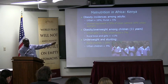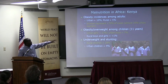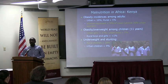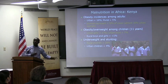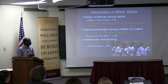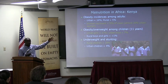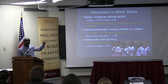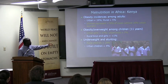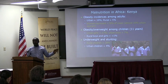This is even a problem among young kids, as early as 6 or 7 years old. Research focused on 11-year-olds found that urban girls — 17% — are overweight or obese, and among urban boys it's about 7%. This trend has been basically upward over the past few years. The rural population, being much more physically active, has much lower incidences of obesity. But in the rural areas the problem is underweight — children who are malnourished on the other side of the spectrum — which is very high among rural children in Kenya and relatively low among urban children.